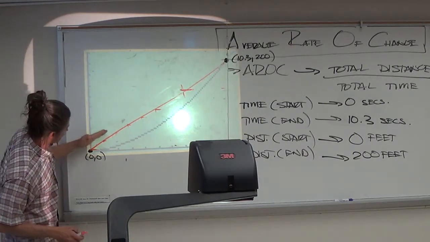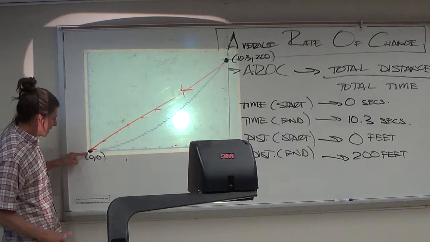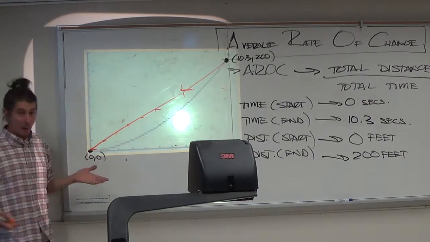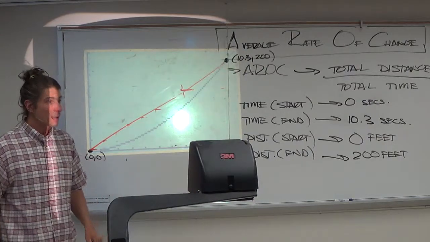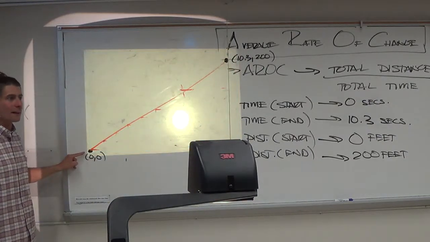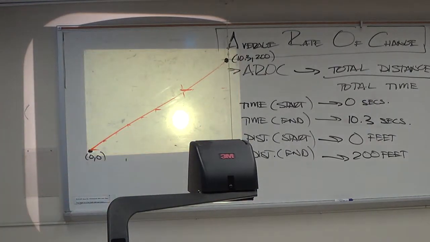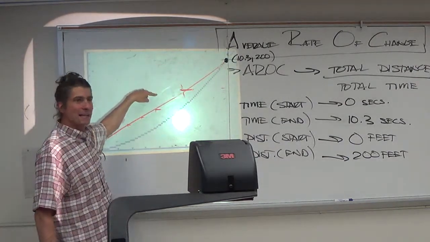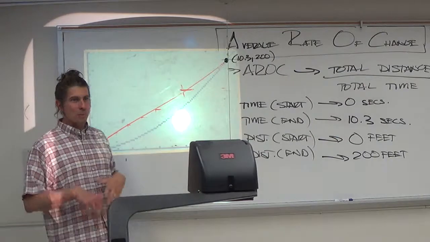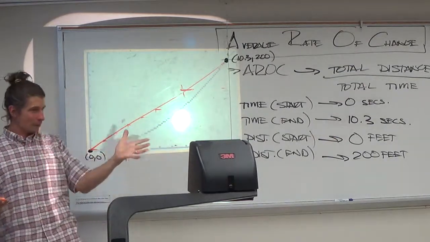See, right now, this is my speed. Well, what was my speed at the very start of the trip? It was 0. I was sitting still next to Pete. Then I said, go, and then I went. So obviously, my speed was 0 at the start of the trip. Clearly, my speed at the end of the trip would have to be more than 19.4 feet per second to make it average 19.4 feet per second.